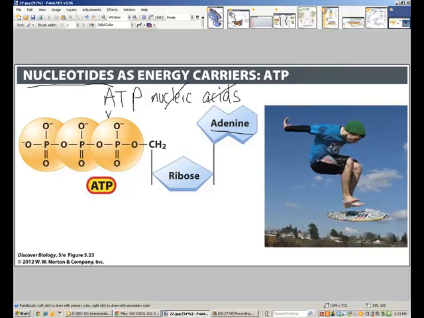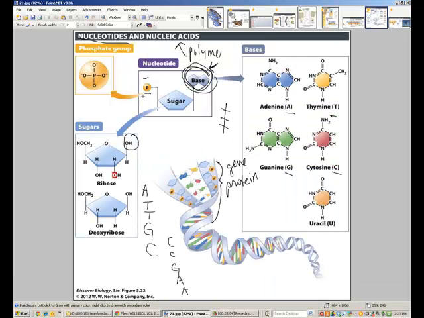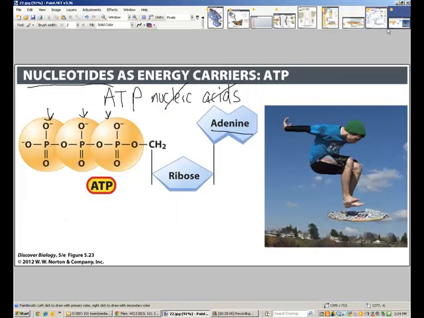And these phosphate groups, you can see there's more than one, which is different from this slide where I was just showing one. That's okay. It's still considered a nucleotide, and we're going to talk about the importance of these phosphate groups, but this is basically cellular energy. And it's a single nucleotide. Okay, that concludes the lecture on organic polymers.